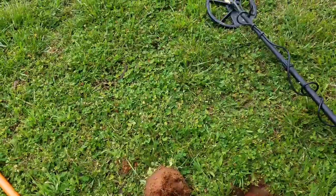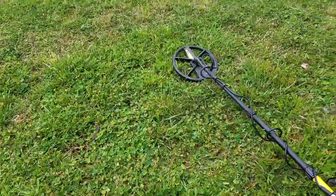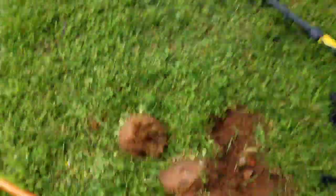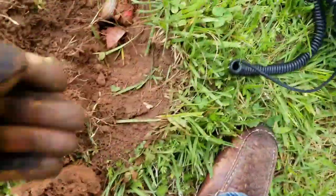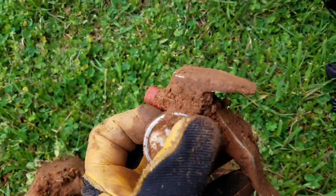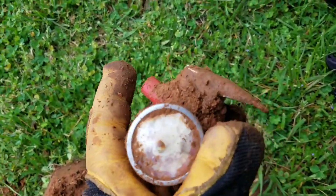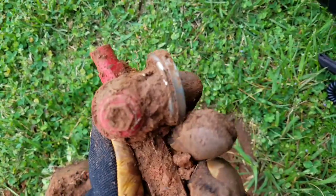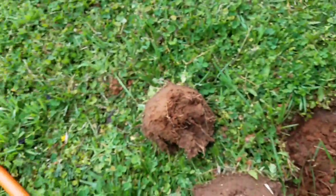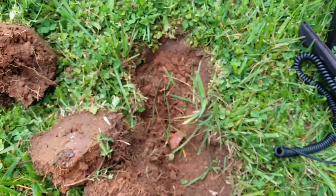This sucker down here rang up like a penny. I found a little piece of a tab and followed it and kept having to make my hole bigger and bigger. But look at this — that's from a fire extinguisher, out here in the middle of nowhere, man. Love that. Throwing that in the car and I'll get back to digging.